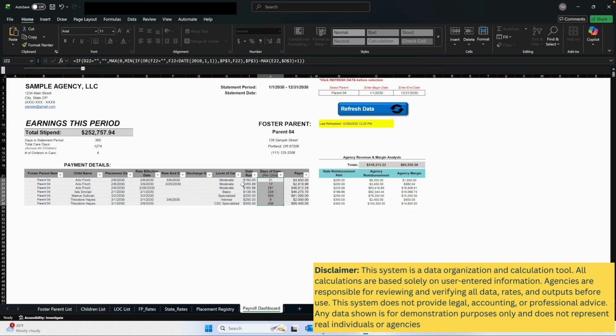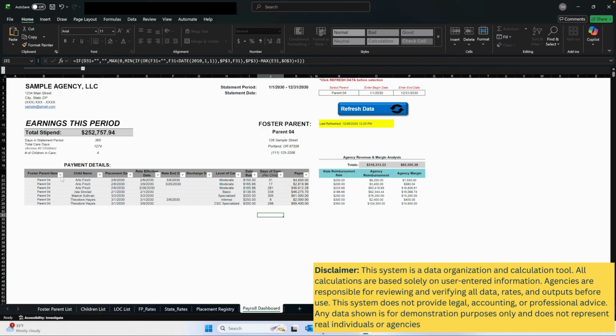It's just the total days of all these children. But if you look per child, it should be 365 or less. So Theodore is 306, which is good. And then Maeve's 305. And then Isla is 334. And it's just basically the days they spend in this level of care, or that rate, or if the rate changes, it just calculates how many days of care in that rate.